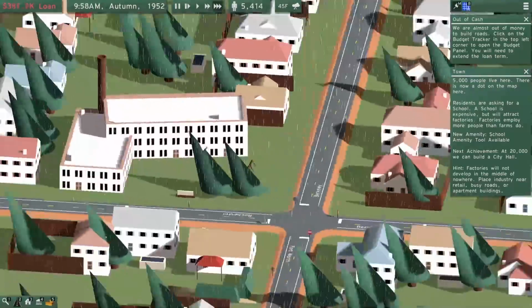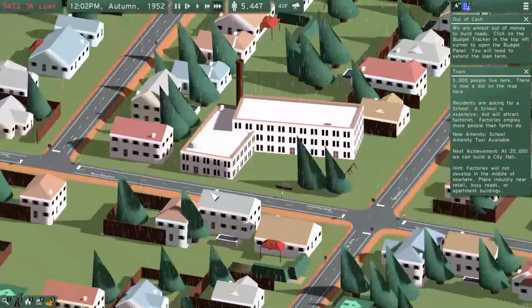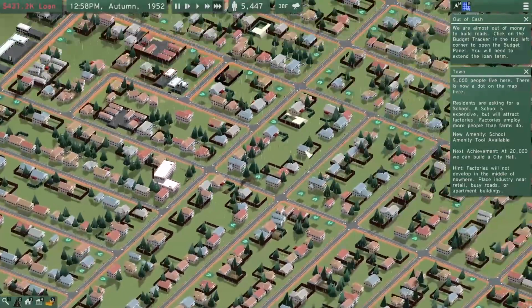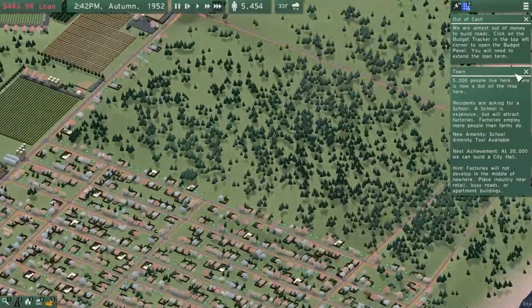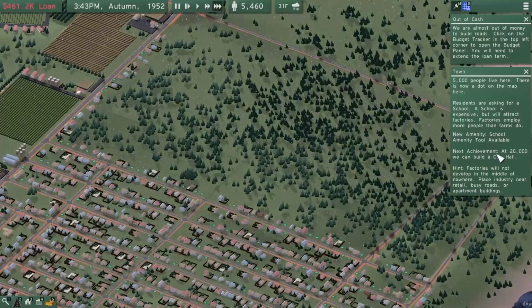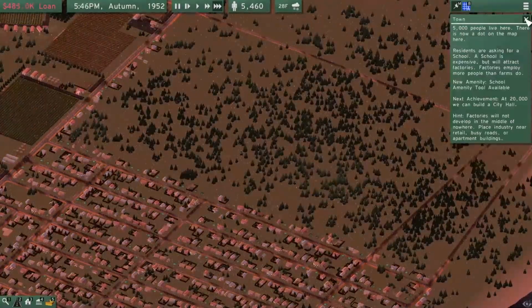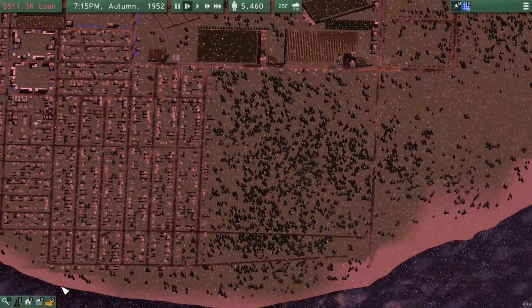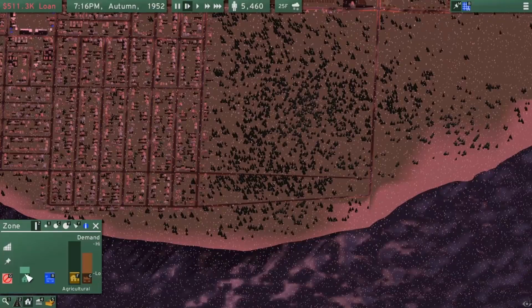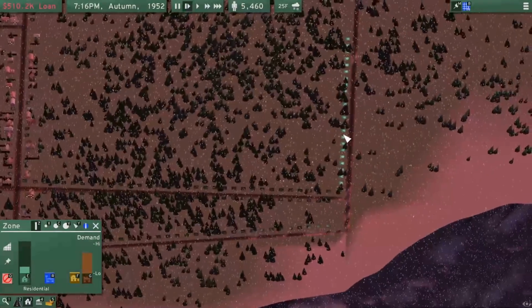There we go. Yep, that definitely looks like an old American school to me. Very nice. Out of cash. We're almost out of money. Yay! Don't worry, cash will start coming in as we have more people in the city. Oh, wait. At 20,000, we can build a city hall. Cool. All right, well, we might not have money, but what we do have is the ability to, first of all, slow down time. But second of all, just to put all the buildings down that we need to put down in order to get that money back in. So this will be fine.